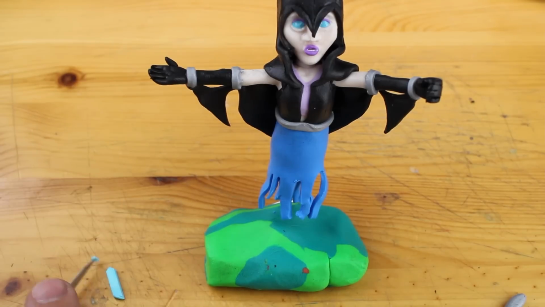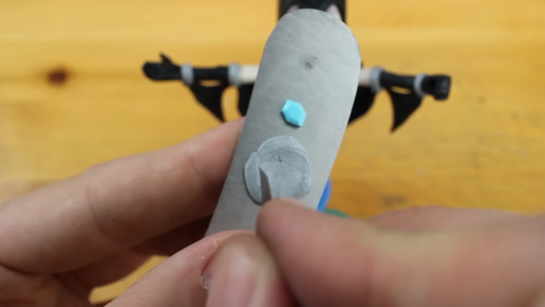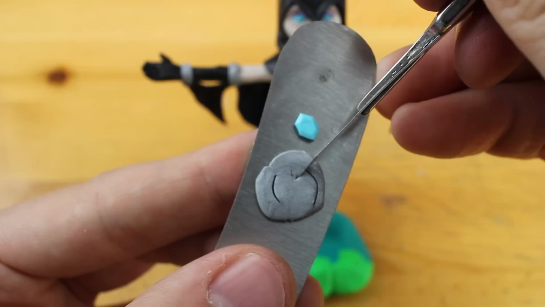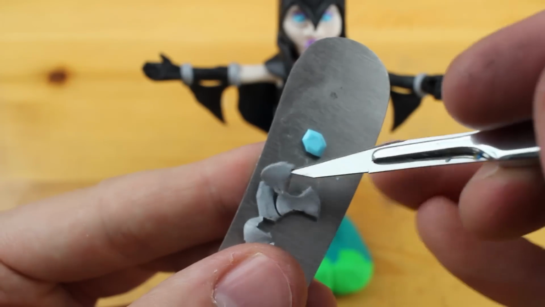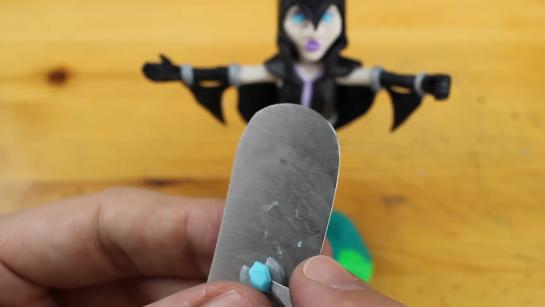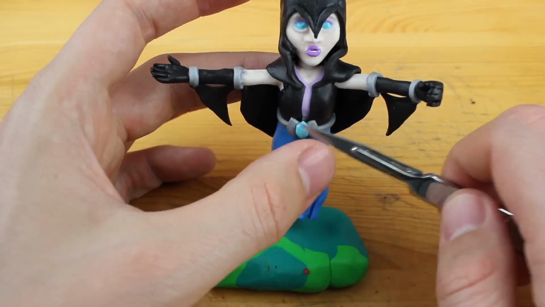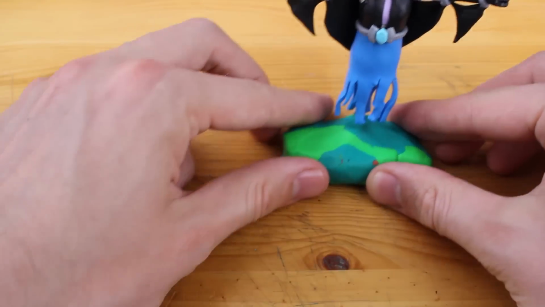You can use any knife for that, but I think these sharp edges can only be done by cutting and not by hand. And this will be the blades of the double axe. Well, at least I think this is supposed to be some kind of an axe. Maybe it should be some kind of a bat instead, I don't know. Placing it in position, and we will go on.